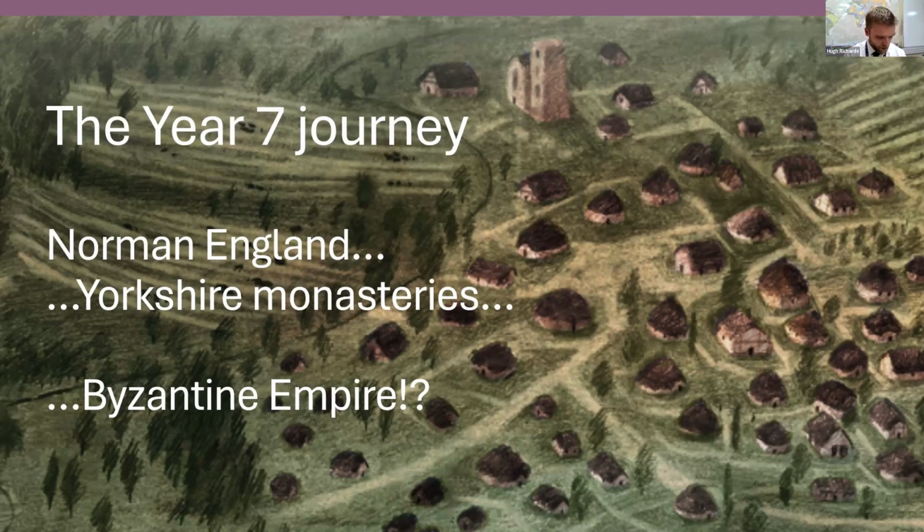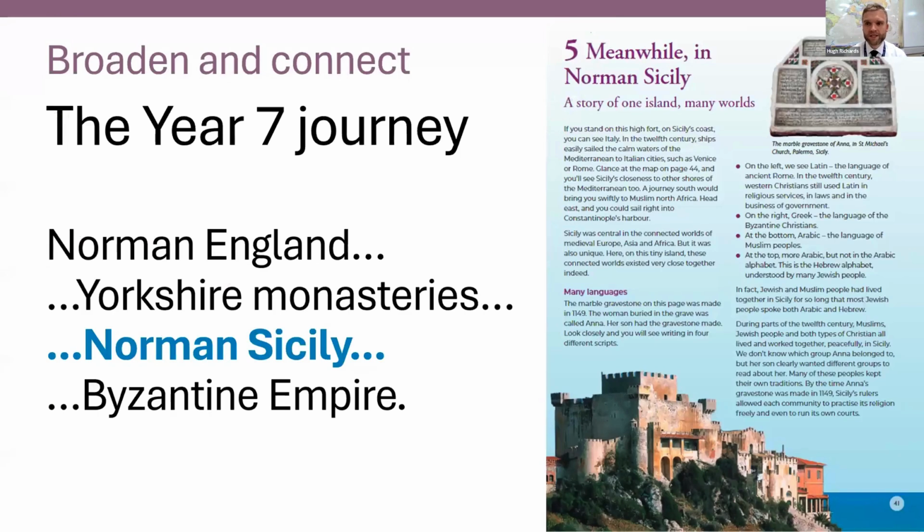Well, I want to join in the battle of Alexios I before the First Crusade. I want us to join Mansa Musa and the Empire of Mali. I want us to move our horizons and lift that a little bit. But to reach it, we need that stepping stone. And so we use Norman Sicily. For one lesson, we dash off to Norman Sicily and have a look at what's going on. And we start to world build in a broader sense. We progress the narrative, but we construct a really well-organized, connected medieval world.